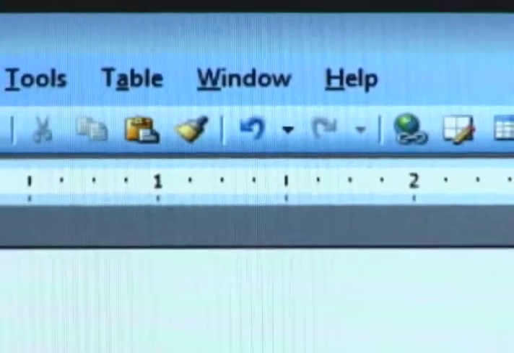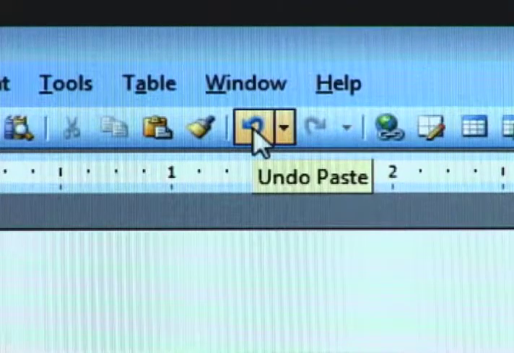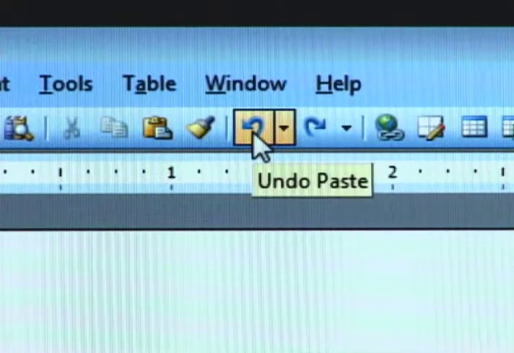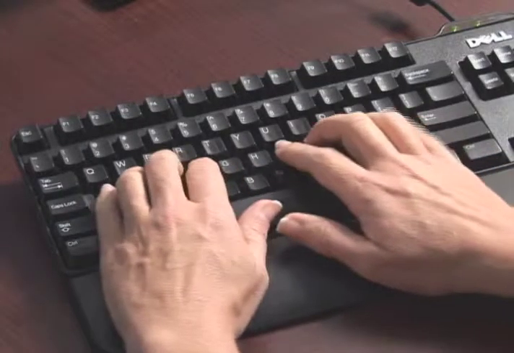But before you're even ready to print your document, you realize, I just made a mistake. How do I fix it? Again, several ways. You can click on this icon to undo your last keystroke or task. And if you have several mistakes you want to undo, just keep clicking. And just like when you print, there is a simple keyboard stroke to undo. That is Control Z.